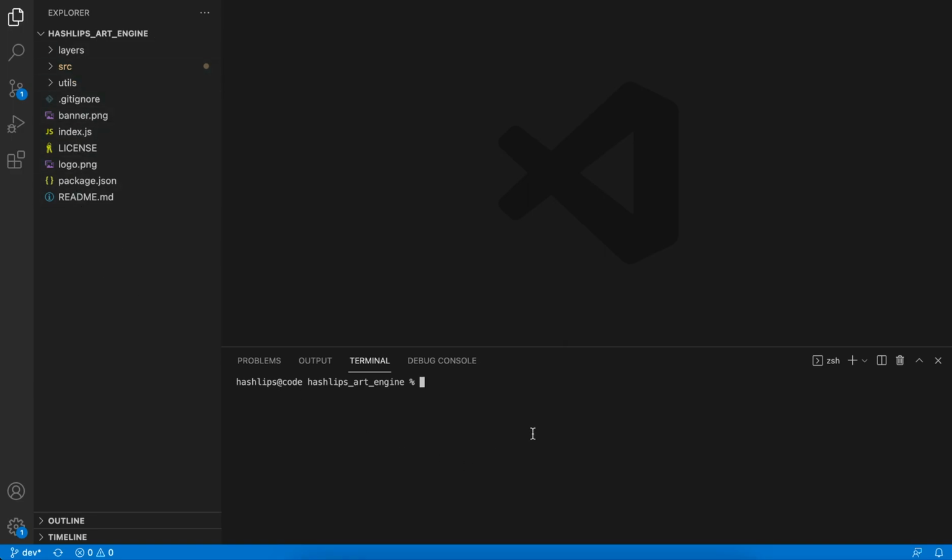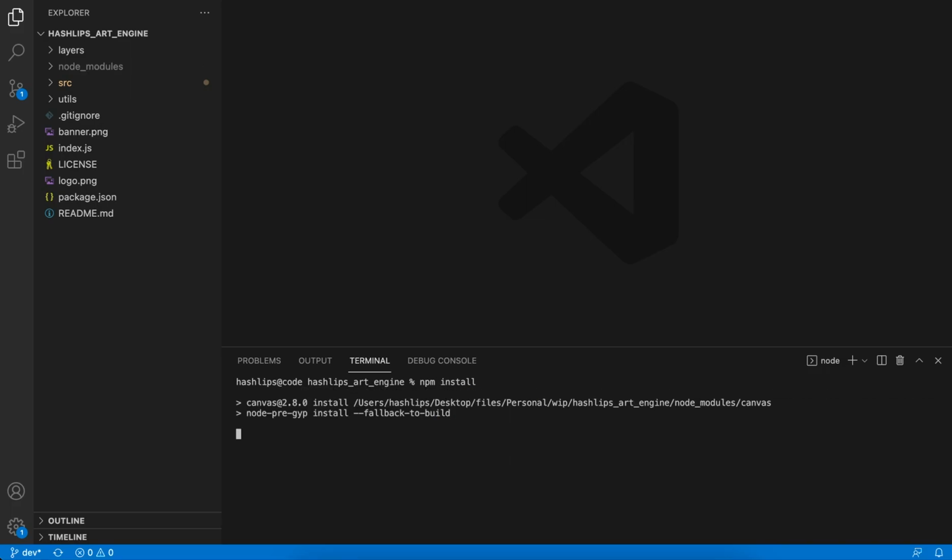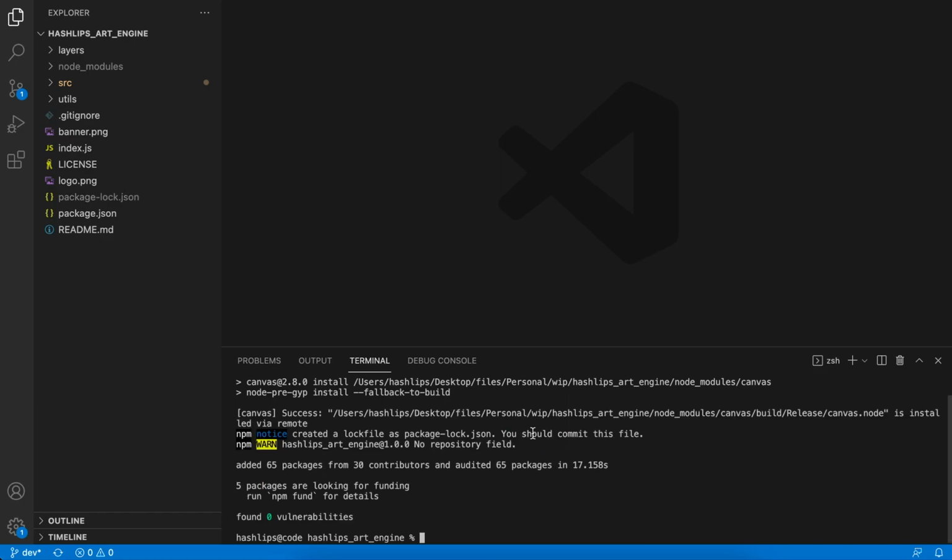We need to make sure that we have installed all the dependencies. In your terminal, run npm install. So install all the dependencies. We're just going to install Canvas for now. Once this is done installing, we are going to simply run this program and just generate the basics, because I just want to convey the message of how to take these images with their JSON files and upload them.